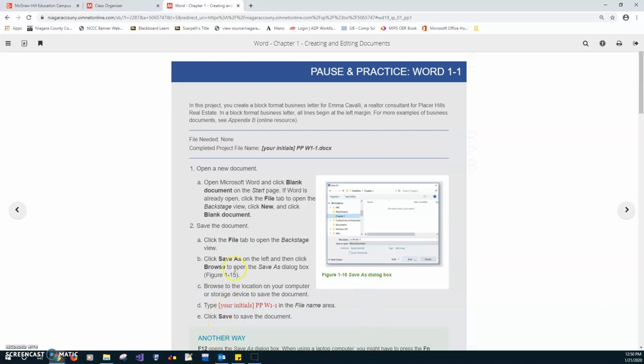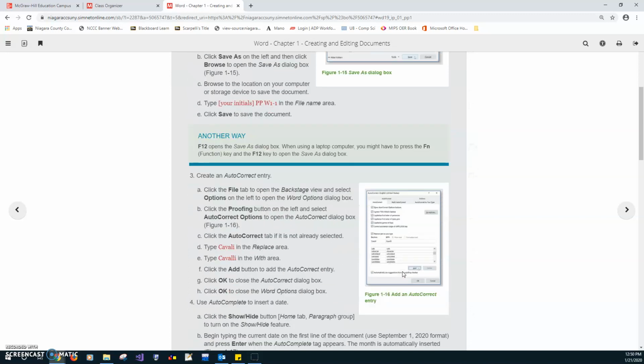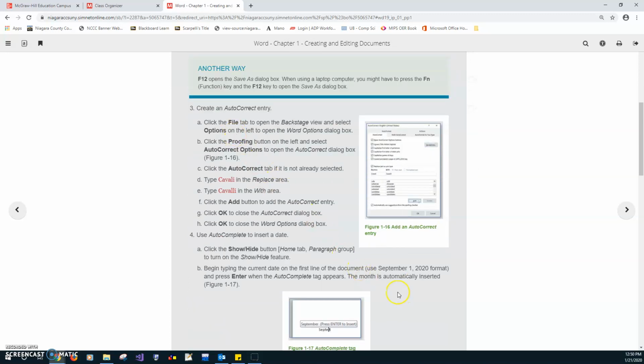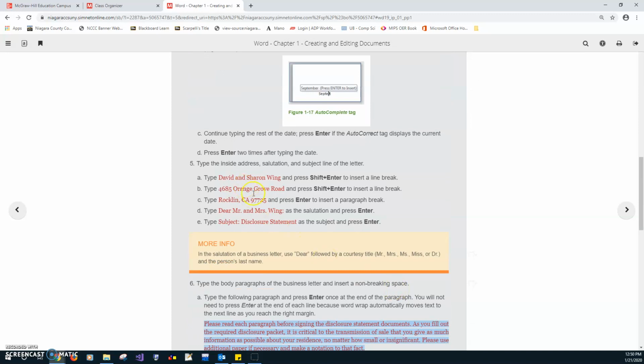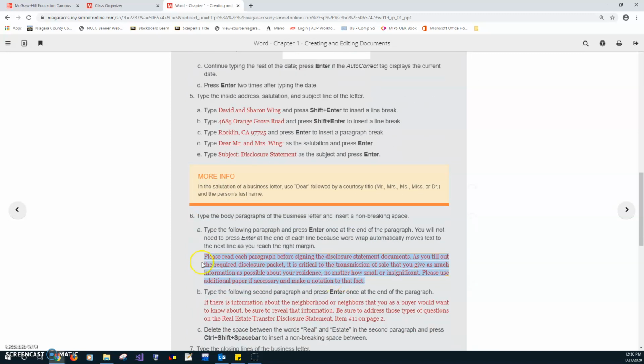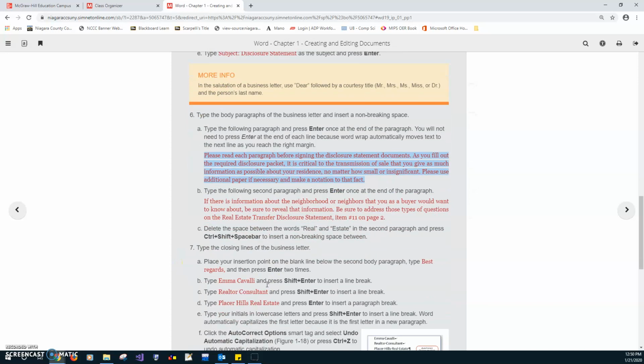And really quickly, this has you just creating and opening a Word document, making some changes to settings, and then typing in some information. You can't just copy paste. You're going to have to type everything in. I know that's a little bit frustrating when you have paragraphs that are something like this size here. But again, you just have to type those in. And the reason for that is because they're going to have you purposefully make errors or changes so that you can see what it takes to make corrections in Word.